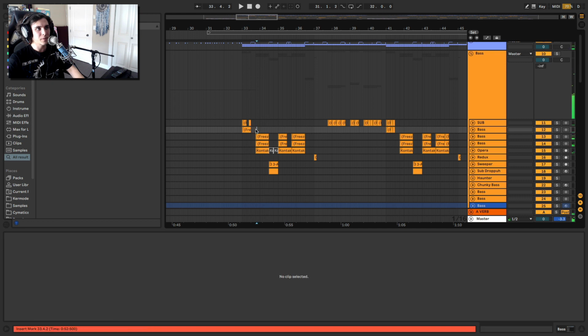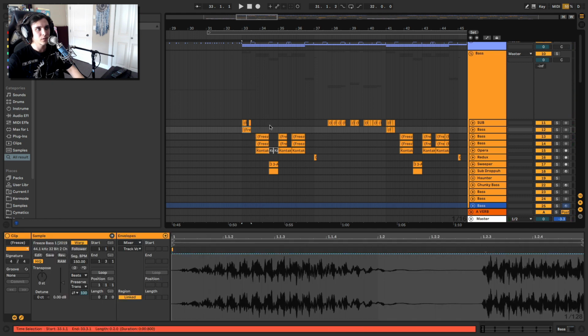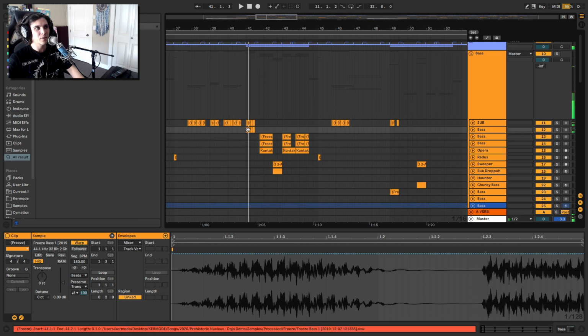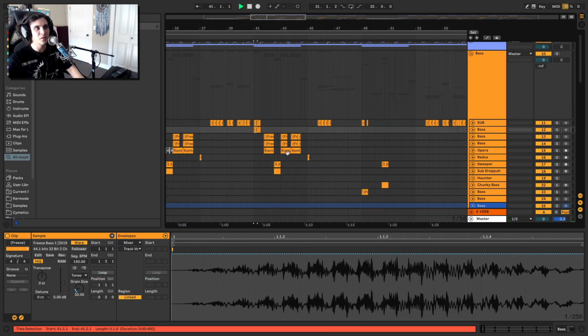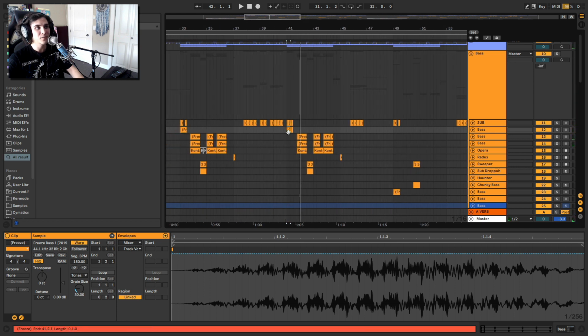So bass 1, bass 2, fill, bass 2, bass 2, fill, bass 3, fill, bass 3. Now let's see how it repeats. I think the first time it's just a full repeat. Oh no, see, bass 1 is still bass 1, but it's slightly varied.